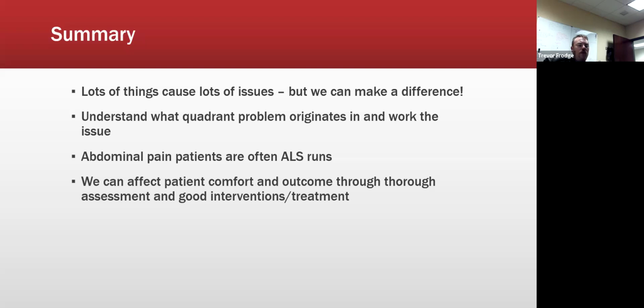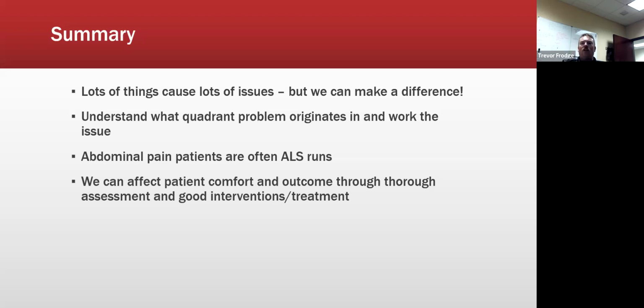Depending on where that pain is, from palpation, from inspection, I can start to get at least an educated guesstimate on what could be going on. If we can do that, we can make a difference. And if we can do that, then we can affect patient comfort and outcome. I can consider giving her pain medication. I can start making them feel better, but I'm armed with a lot more information with this patient.